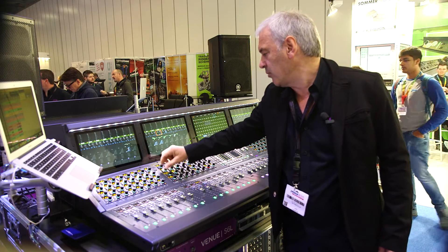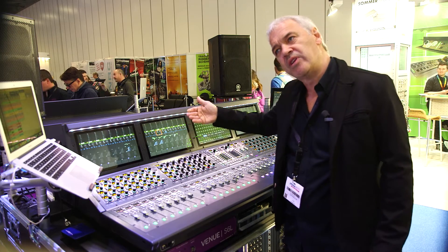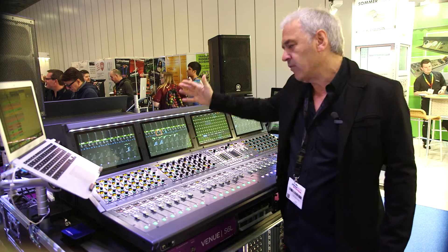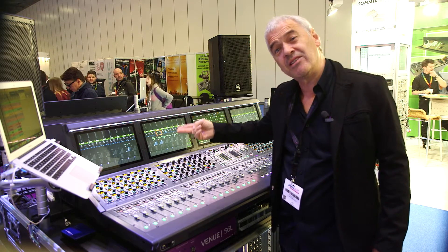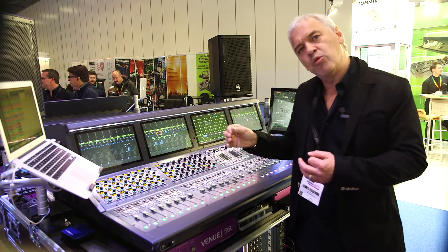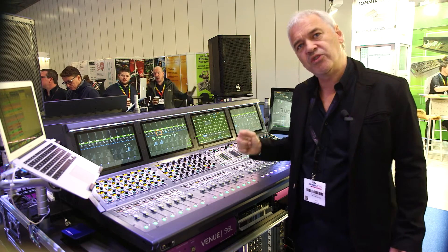We have seamless integration with Pro Tools. I can actually switch my Pro Tools to Stage Box on a per-channel basis. I can do my virtual sound check with an instantaneous turnaround of the 196 inputs from Pro Tools to the Stage Box. This means I can work in more detail in the show than I've ever done before — I can actually produce my live show as if I'm producing an album.